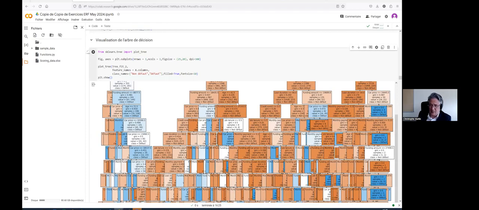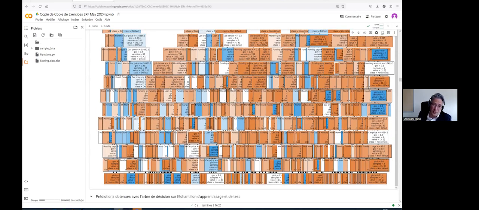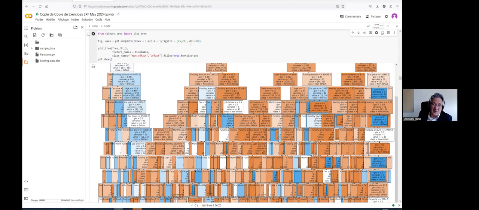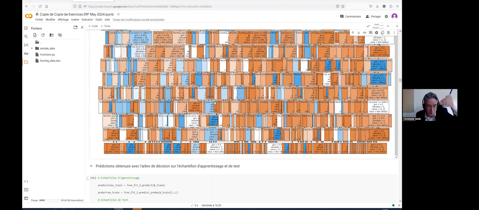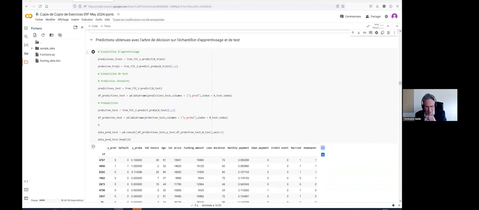So this is my decision tree. As you observe, the decision tree with maximum depth equal to 15 is difficult to read. There is a difficulty to understand the structure of the tree, but this is not my problem at this stage. That's why, in general, we do not reproduce the decision tree. It is particularly rare to print the structure of the tree, because even with 15 depths, it's difficult to understand. But whatever the structure, here I can run this part.